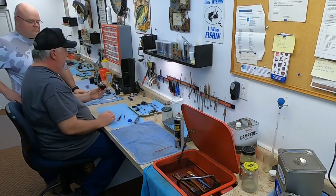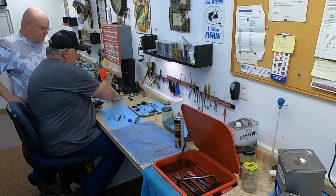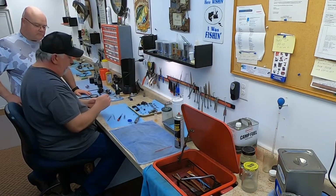That right there is as far as most people would ever need to take a reel apart to do some basic maintenance. Q-tips, you can wipe up any dirty grease.